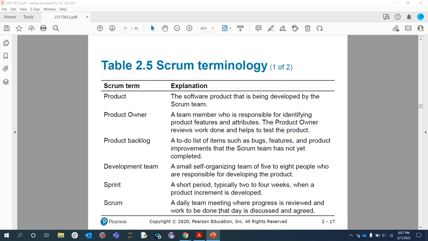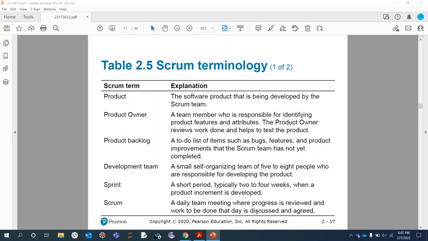Then your scrum is your daily team meeting where the progress is reviewed, discussions go on, and agreements or different decisions are taken regarding the development. Each day during the sprint, a brief meeting, called the daily scrum, is conducted. It has to occur daily during the project development.